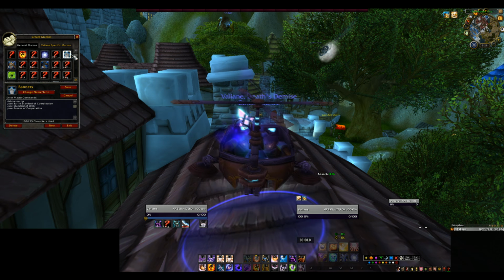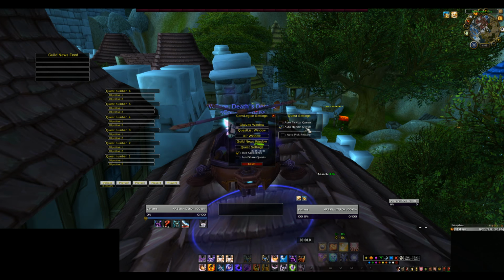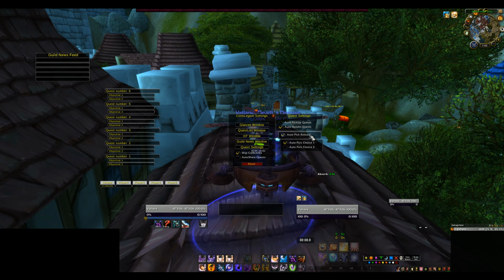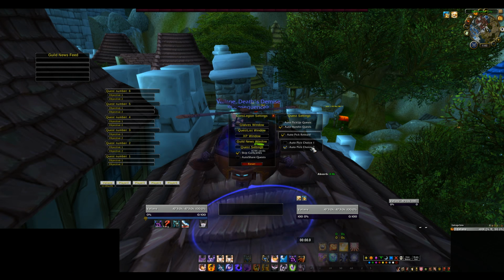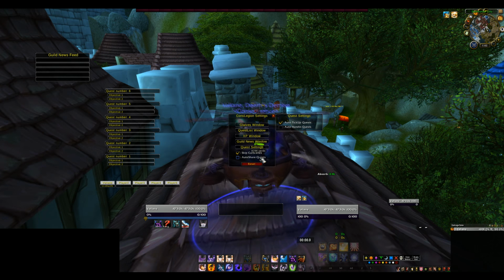You see the settings here in the middle for the glaive window, and for the rest of the windows you can resize them, change the alpha, lock them, hide them. For quest settings you can auto pick up quests, auto hand in quests, and you get the option to auto pick rewards and pick which choice. So there are lots and lots of customization options. You can skip cutscenes and auto share the quests. So yeah, all in all, a great add-on. You should definitely use it.